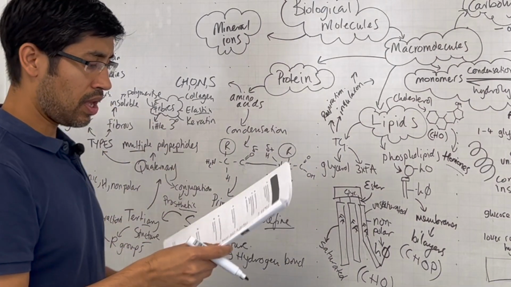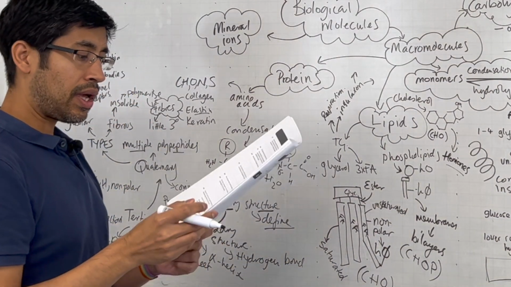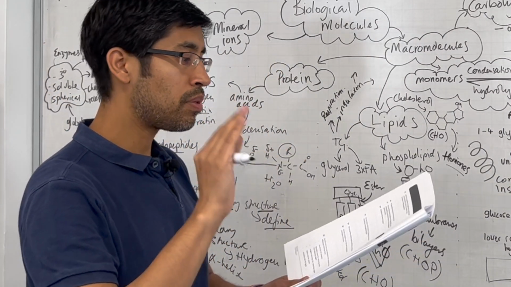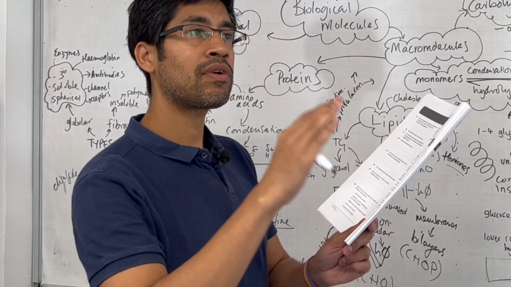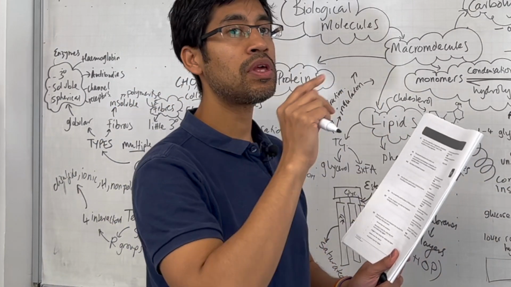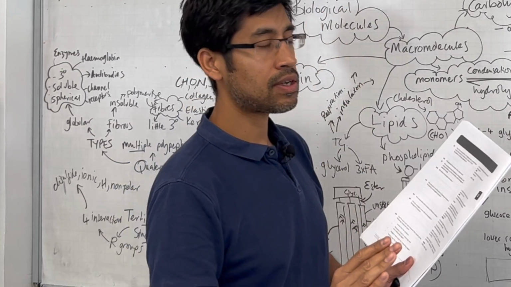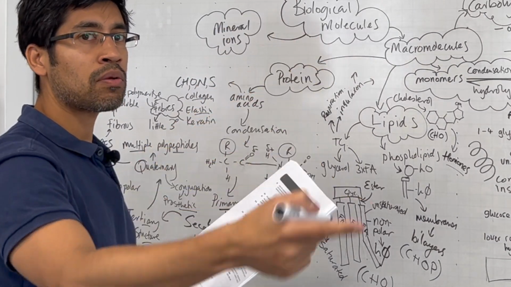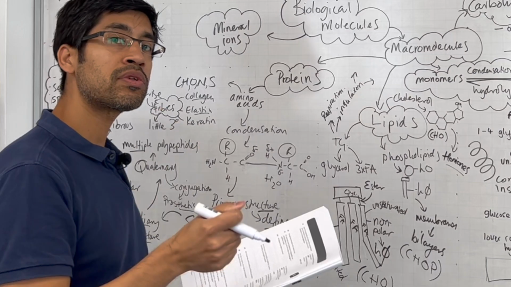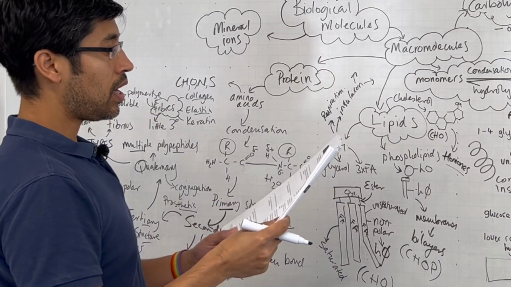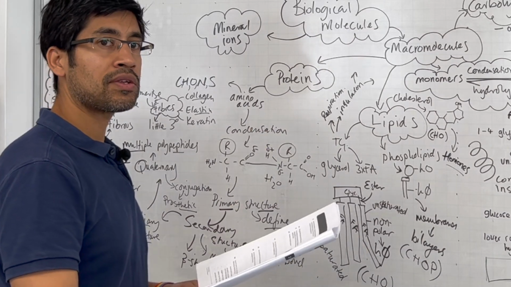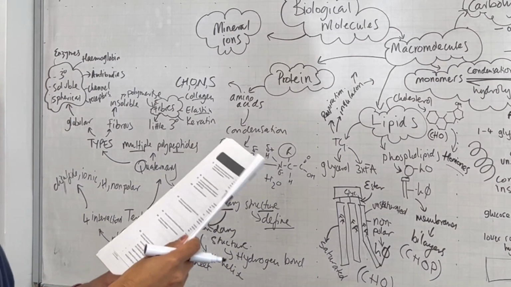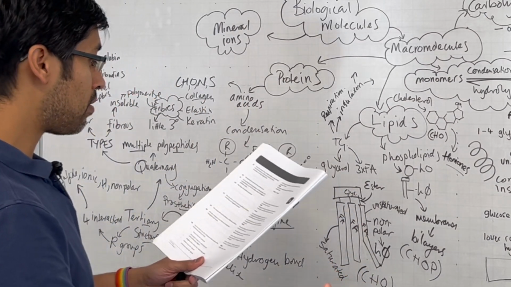Now with mineral ions, there's quite a few of them, and the list can be a little bit intimidating, but what I would just comfort you by saying is that these are things that have come up in other parts of the specification. It's simply there for you to make that mental connection to those. So I'm just going to go through each one, reminding you about where we encountered them in the specification. It might not be an exhaustive list, and I'm sorry about that. But this is the approach I'd like you to take. If you can follow up by doing your own research to see if these ions come up anywhere else in the specification, that will be to your benefit.